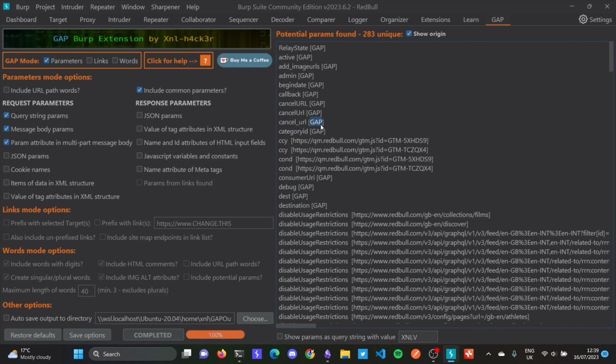This one, so you can see it just says GAP and it isn't actually a URL. These come from this option here. So it basically just adds a list of common parameter names to your parameter list to use for fuzzing. It's something that I put in initially a long time ago. I don't think it's actually that useful. In the next version of GAP, this is going to be removed, to be honest, and replaced with something that's a lot more useful. But just bear in mind that's what that means at the moment.